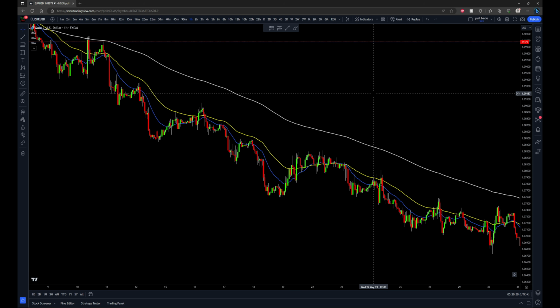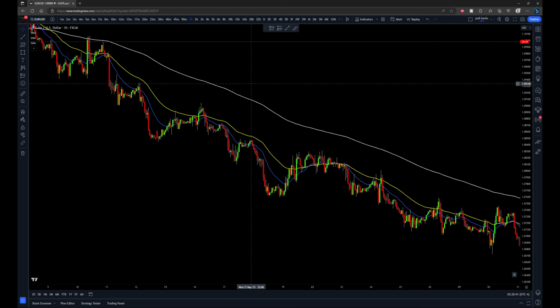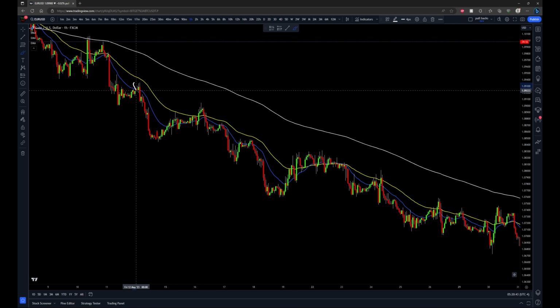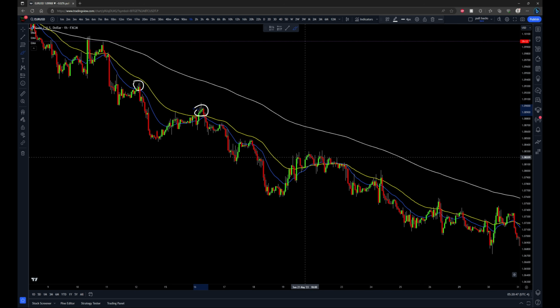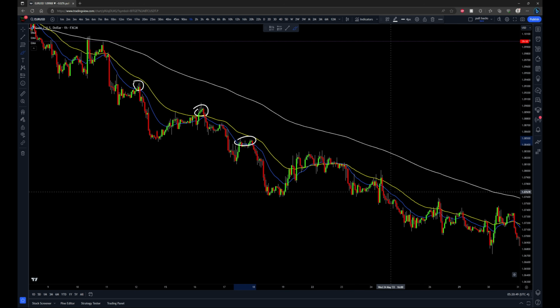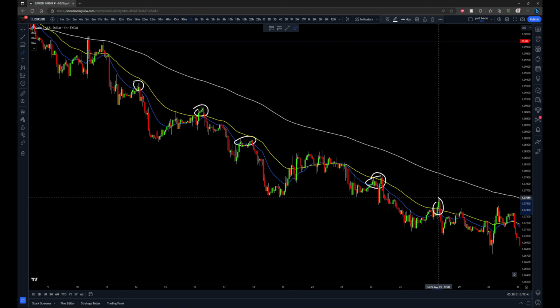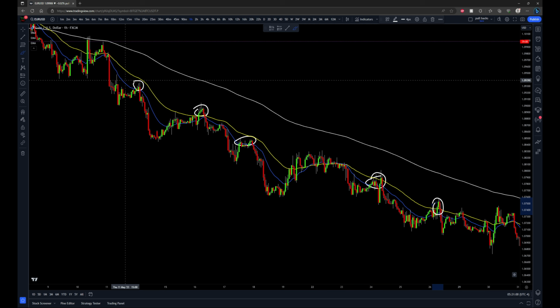So for example, I have a 200 period exponential moving average on the chart in white, a 50 period exponential moving average in yellow, and a 20 period exponential moving average in blue. When price pulls back to these EMAs, often there will be a reaction or even a full trend continuation from the EMA that you have on the chart. So often looking at these as an area of value when price pulls back to them does result in a good discounted entry where we have a trend following move out of it.